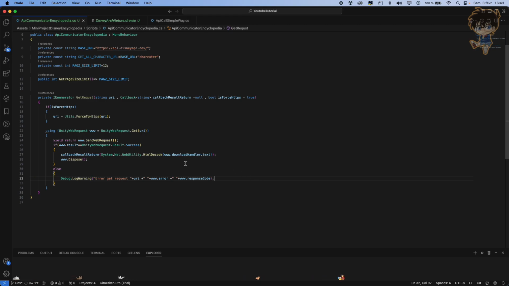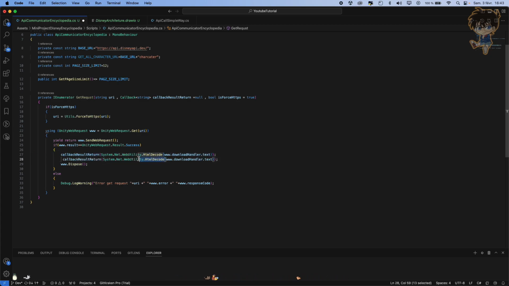So maybe some of you don't know what is the meaning of System.Net.WebUtility.HtmlDecode. It's because I'm building on WebGL for my project. You don't really need it if you're using Android or iOS. This will not work there. What you can do is just do this instead. But because I'm building this project inside WebGL, I will need this. You can also use this, it will work. So I can make a use case, but it depends on you. It will definitely work. So for me, I will just use this. So we can comment this, we don't need that actually.